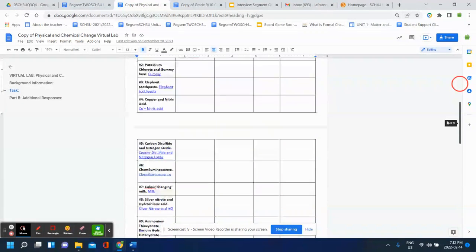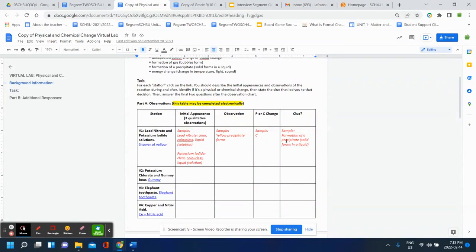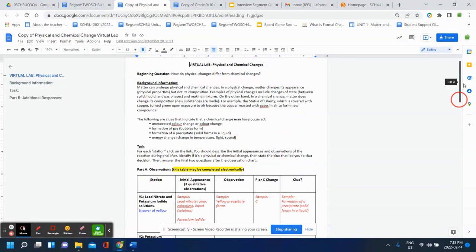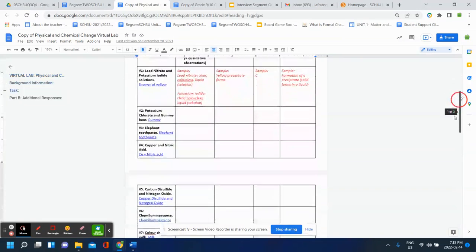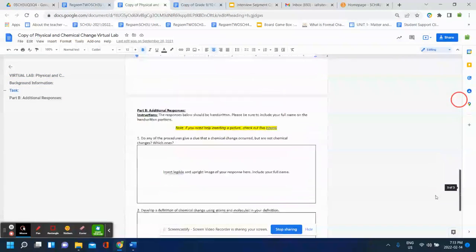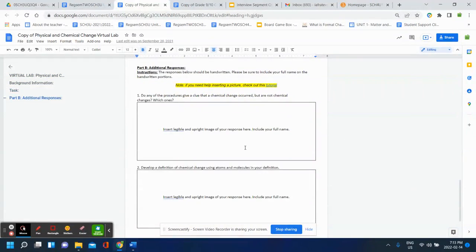I recommend that you sometimes work with a peer in order to compare answers and to check each other's understanding, or work with someone you're comfortable with. You may have lab groups assigned to you, or sometimes you might be given the choice of who you're working with. And then there are a few practice questions that you can do here, called additional response questions.